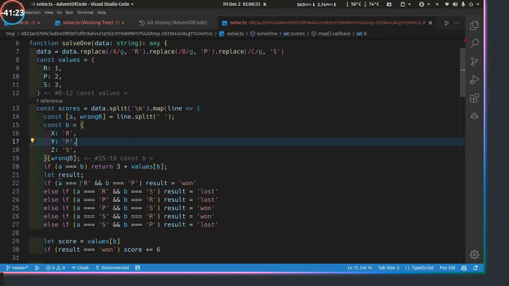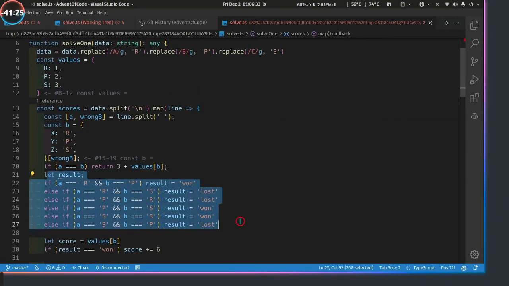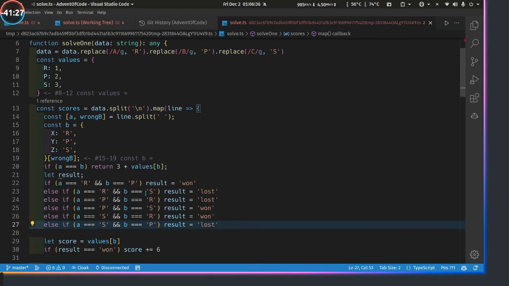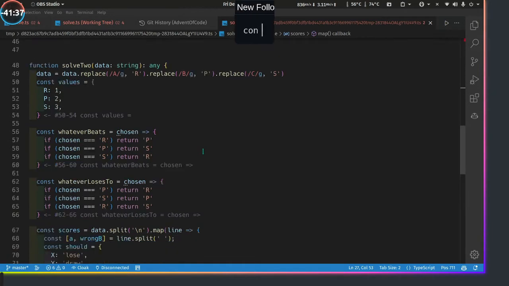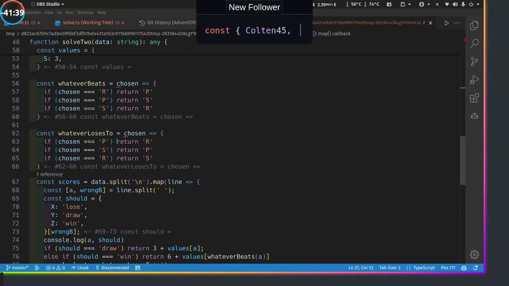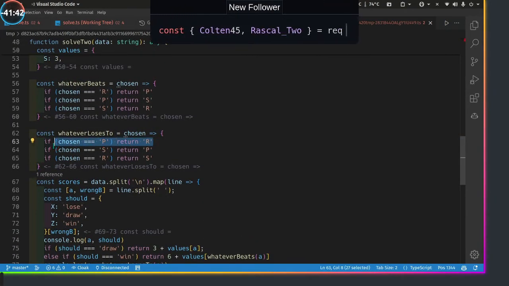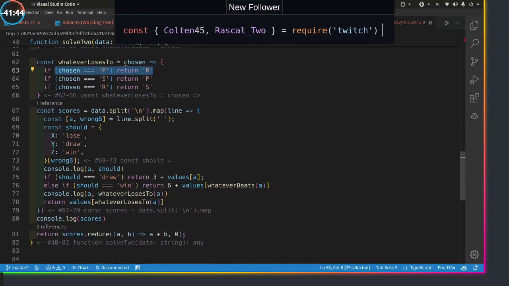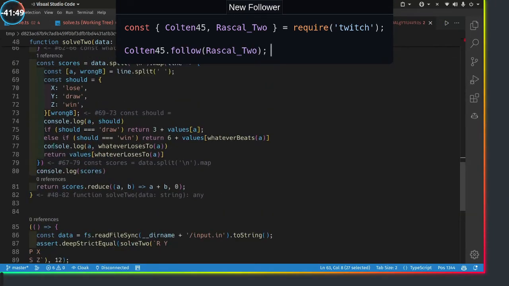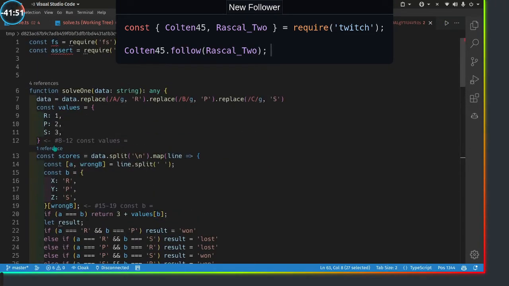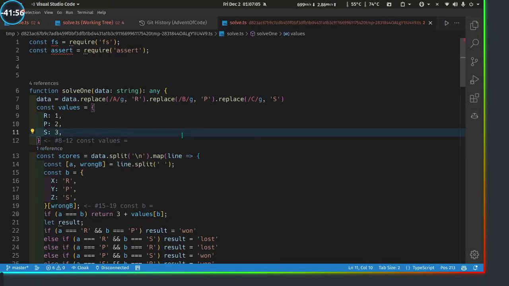Yeah, so the first one was just like, oh my goodness, did you win or did you lose? Lots of just converting these letters to rock, paper, and scissors, to be honest. Do that and your life will be good. And part 2 was figuring out what beats what. So yeah, it's a little intimidating for the brain, but it is what it is. There's not much to say, but it's rock, paper, scissors. Hey, appreciate the follow there, Colton.